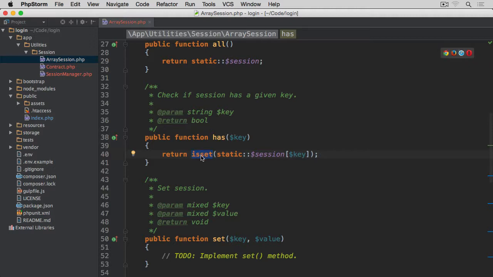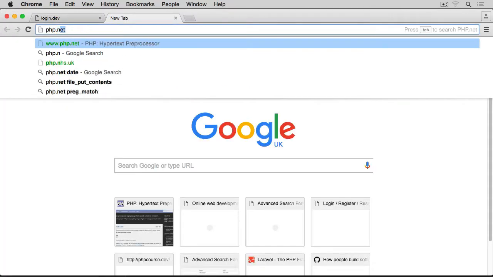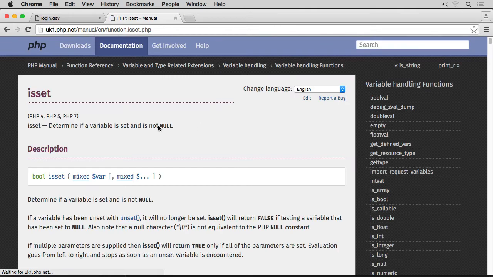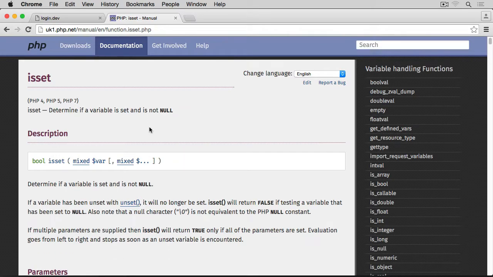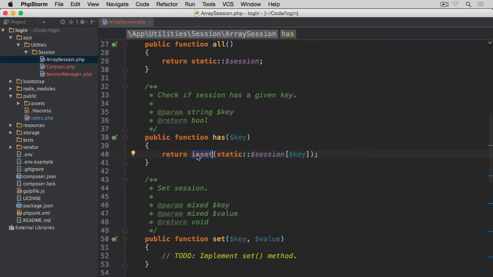Now, one thing about isset, if we just open our browser, navigate to php.net, and let's check what isset does, and how does it differ from actually array_key_exists? Determine if a variable is set and is not null. So if we associated null with our session key, then this one would return false.